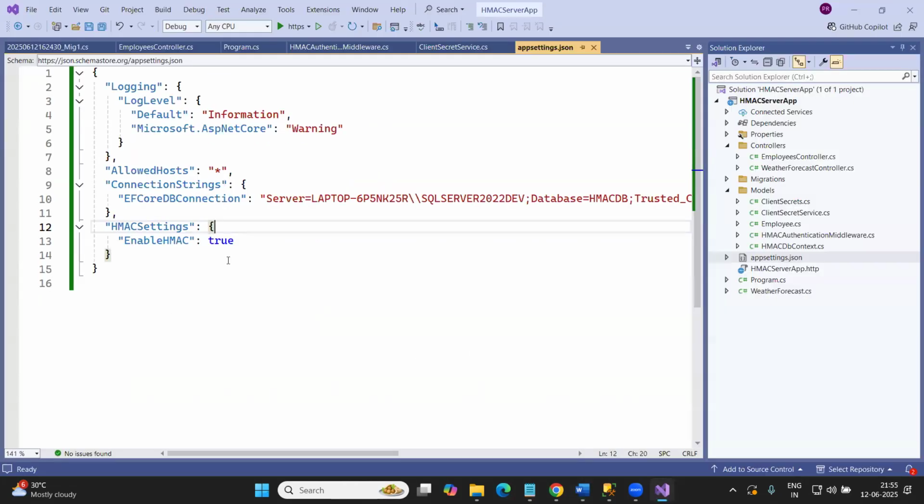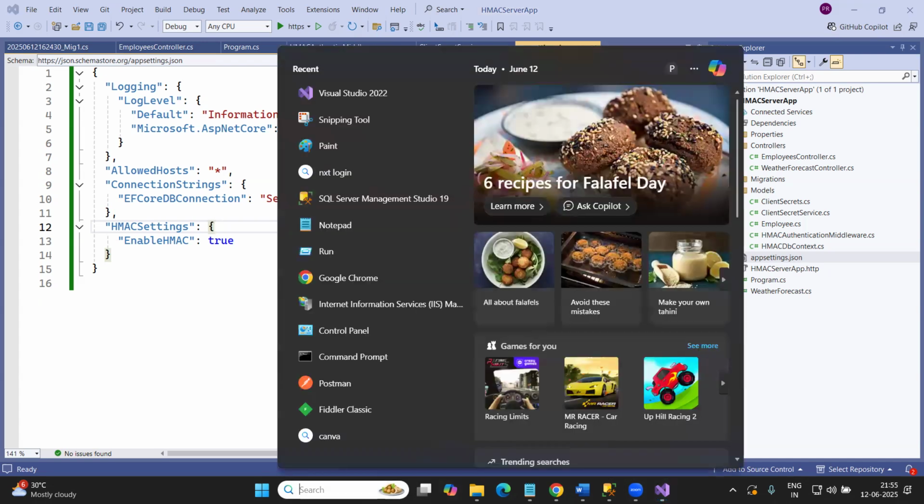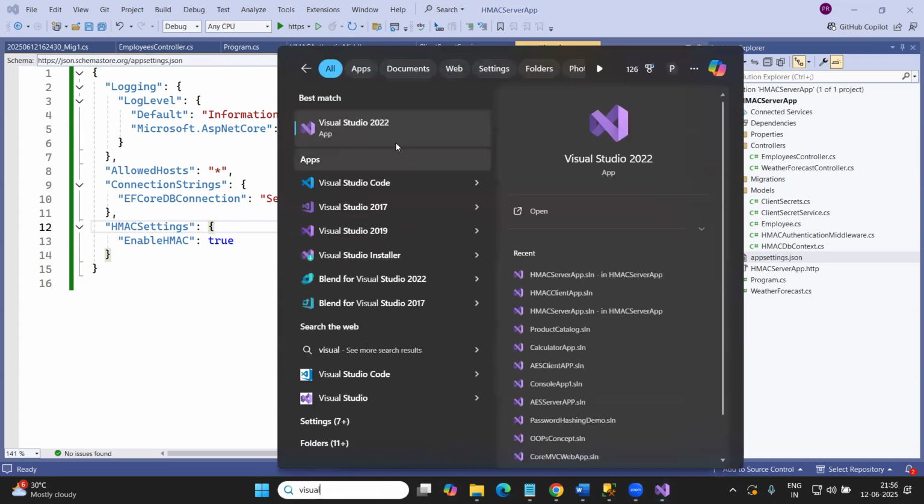Guys, remember the way I'm consuming the services is common. Whatever type of .NET application you take into consideration, whether it is a web API application consuming other web services, an MVC application, desktop application, console application, or Razor Pages application, the logic is going to be the same. The C# code, whatever I'm going to show here, is going to be the same. So I'm going to create a simple console application.